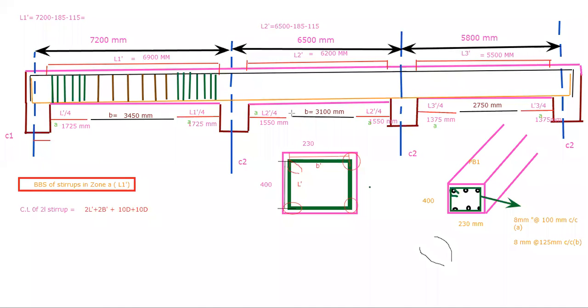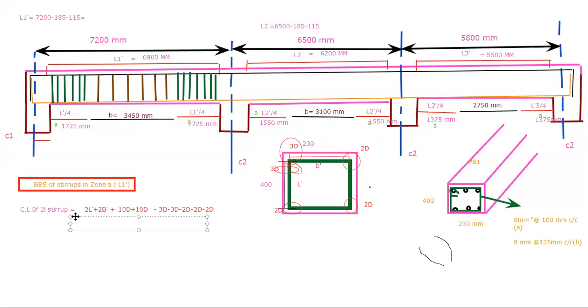So here what do you have to take? 3D and 3D. So how many bend losses will be there? If you see here, 2D, and again here 2D, and again here bend loss will be there because of 90 degree, 2D, and this is always 135, means you have to take 3D and again here 3D. So the total bend loss will be minus 3D minus 3D minus 2D minus 2D minus 2D, okay?